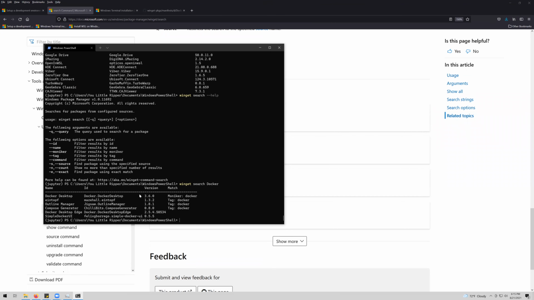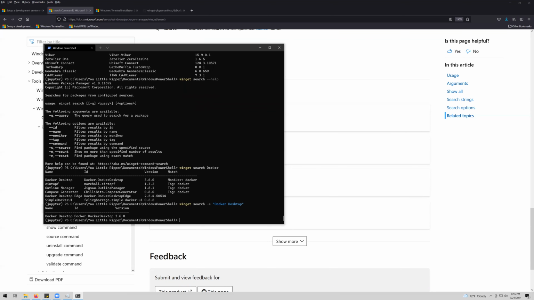So it's unclear how we would tell search to find all the versions. Wonder if we used exact, whether that would help. No, just returns 1.